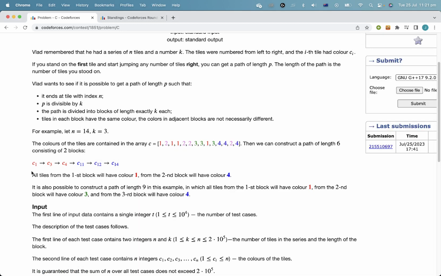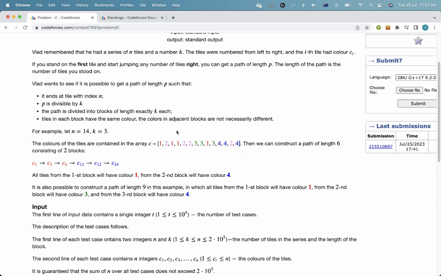Okay, and I guess if they have different elements, again, there's no reason to keep going onto many other colors. So in our case, since we start on a 1 and we have to end on a 4, the optimal path is just visit 3 1s and then visit 3 4s in that order. And that's literally it. There's no reason to visit any other stones.